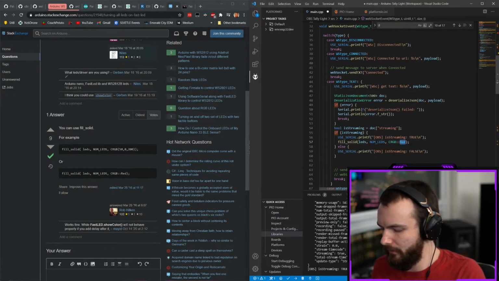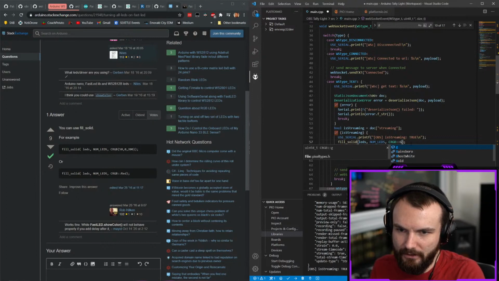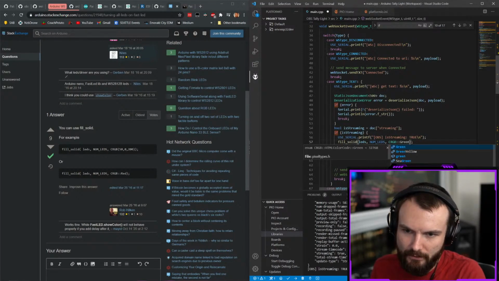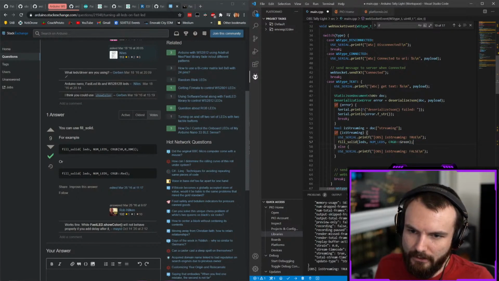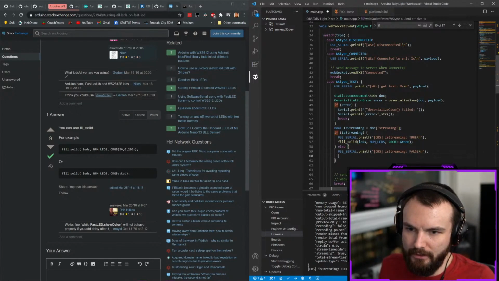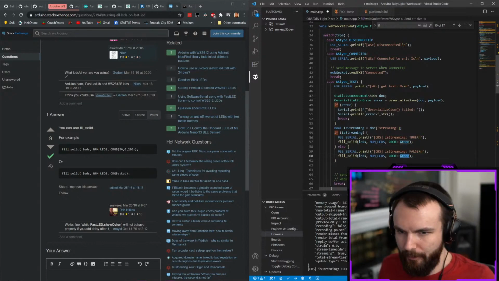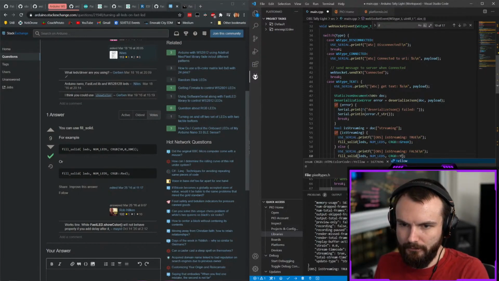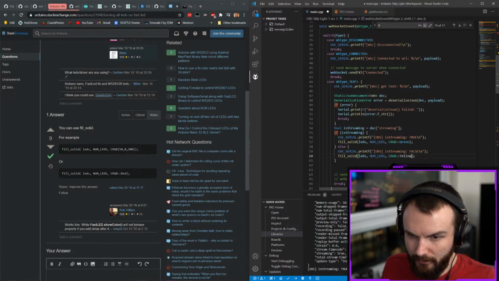Streams true. So I want to go... I don't know if there's like industry standard colors here, but we're gonna go with green, streaming yellow and not, and then red if it just has no connection at all. Yellow.